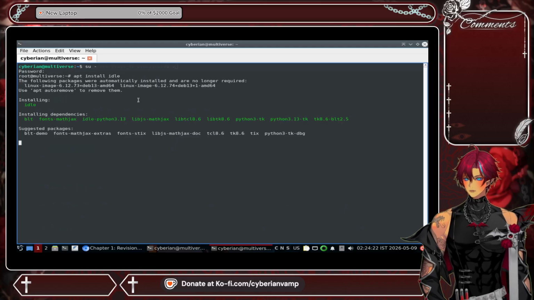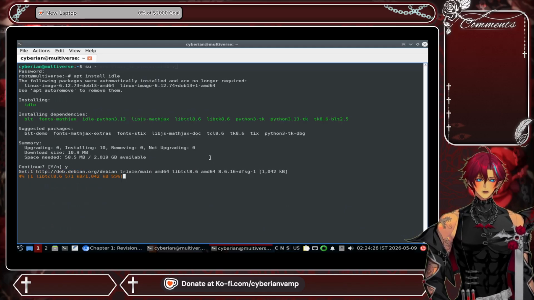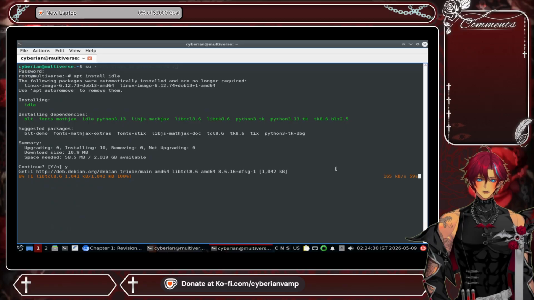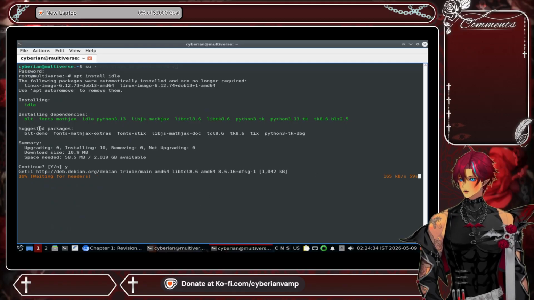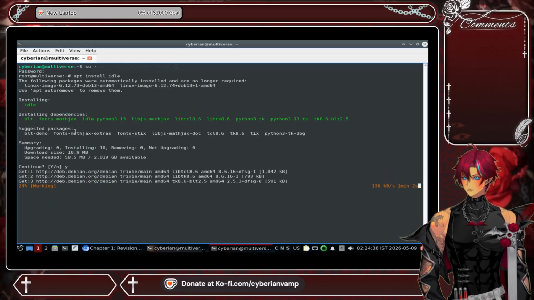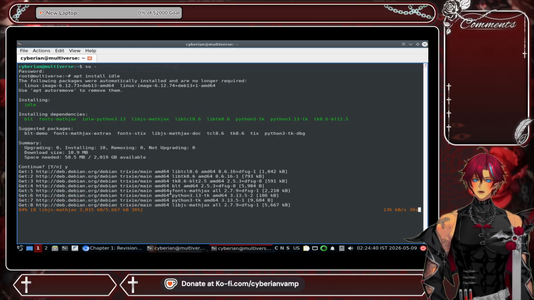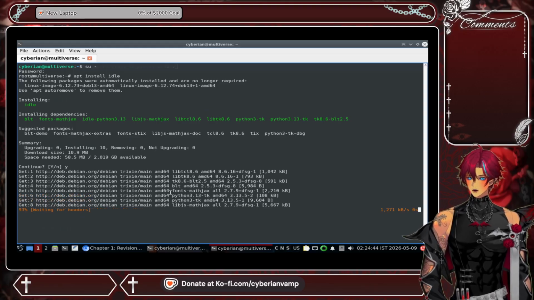So this is how you install IDLE on an Ubuntu based system such as this one. The core system is Debian, and Ubuntu is based on it. You can install your packages and software from here.